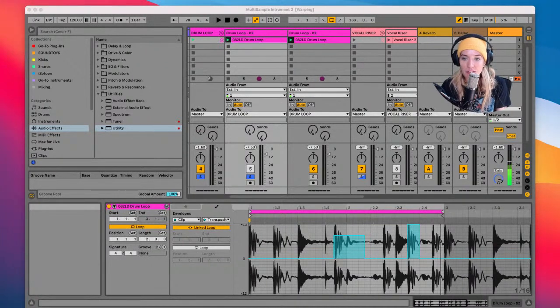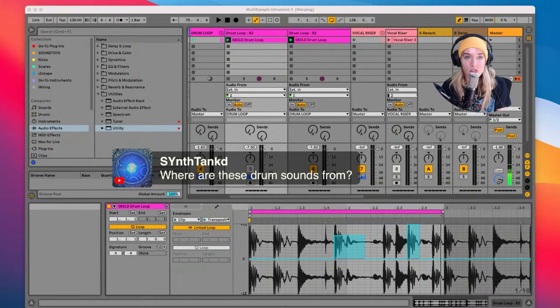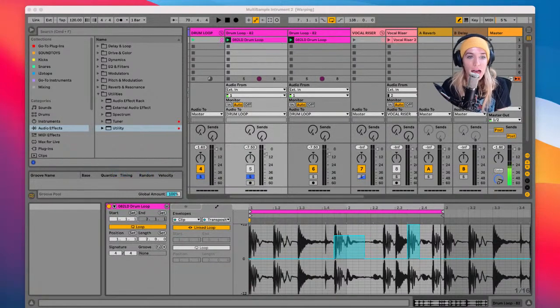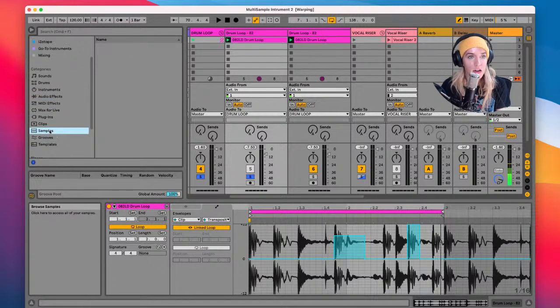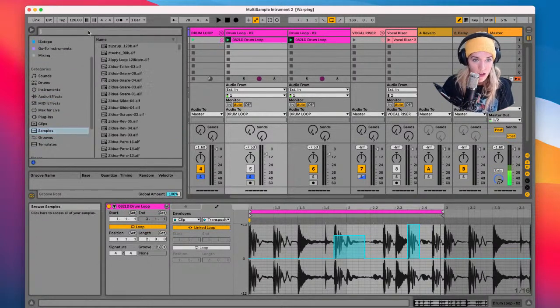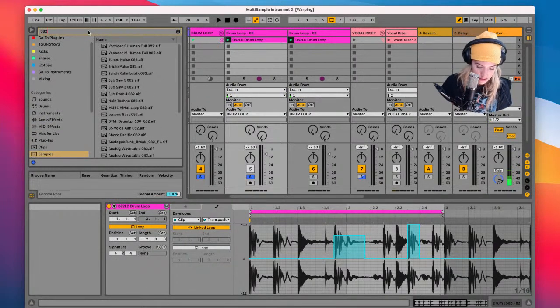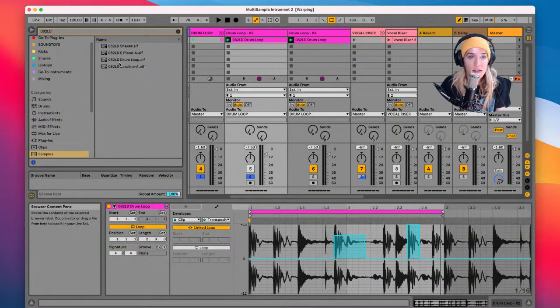Next, what I want to do is create a multi-sampler device. Where are these drum sounds from? You know, this is actually an Ableton sound, I'm pretty sure. Let's see. 082 LD drum loop. I'm pretty sure I got it from samples. Yeah, it's here.